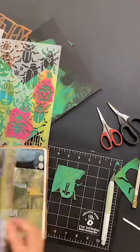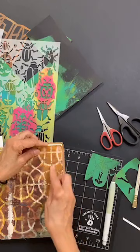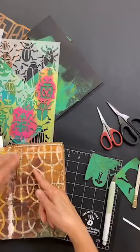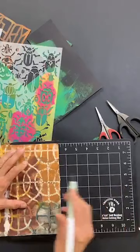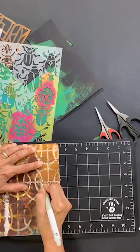You can do this to the edges of your journal pages too — you could just cut along these edges, or put a specific stencil down, trace it, and do the edges. Gwen has been doing that in a lot of her journals lately and it's a beautiful look. You could cut out this whole section here and pop it up — that might be interesting. Let's just do it! Or you could do these little sections — there are just so many options.